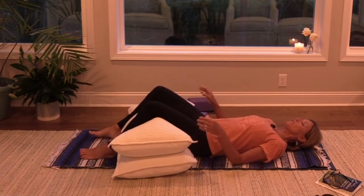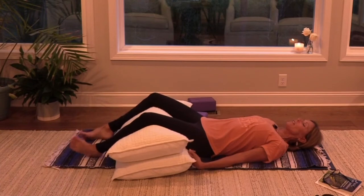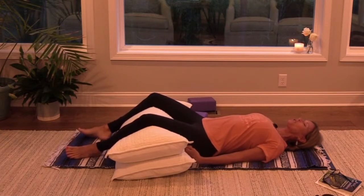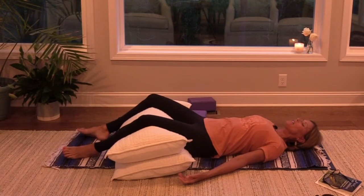Now this is feeling really good to me too. So once you get there, wherever you are, up the wall or on your pillows, just snuggle your shoulders underneath you and let your arms come out wide. And let go here. Just let your breath come naturally.